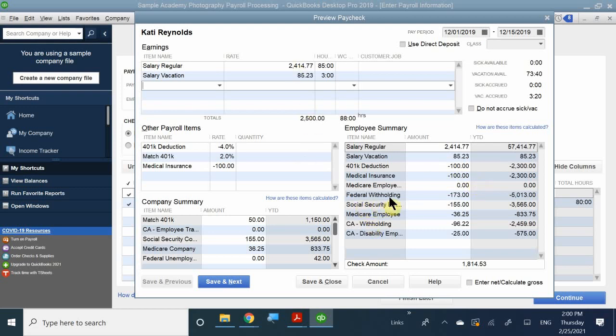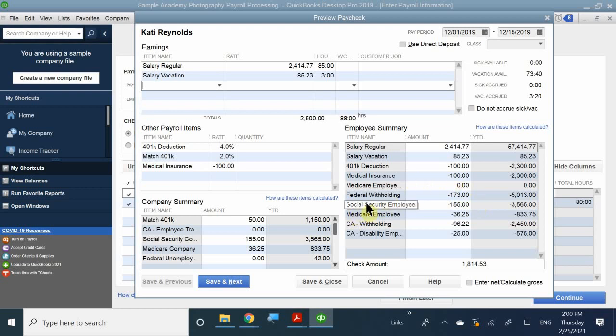Her federal withholdings, it's already been calculated, right? Because I paid a payroll service to do it for me. So in this case, she's subject to $173 worth of tax on her federal income. Okay, so if you like to do it yourself, you could take a look at the tax tables just to ensure that this is true. But again, they just do it for you. You don't need to do it.